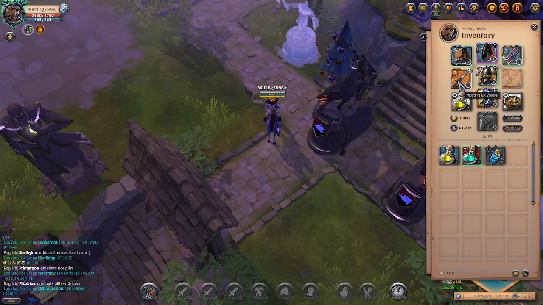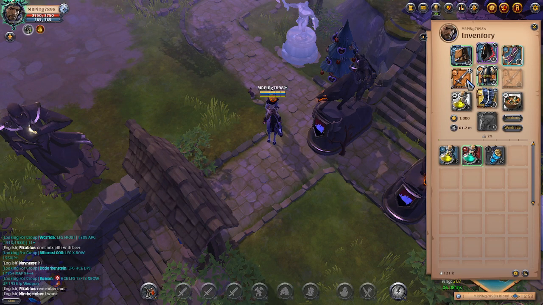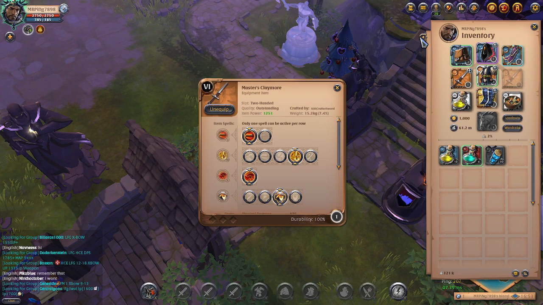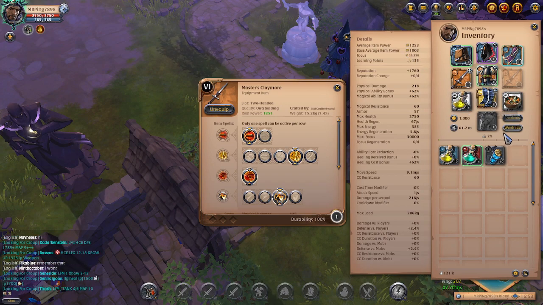Actually, this is not a dumb build. This is one of my oldest Claymore builds. This is my own build. I made this build and it is super good. And with this build I'm going to Slayer, tier 8.